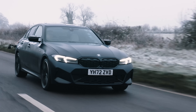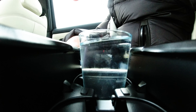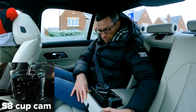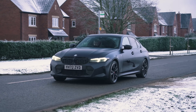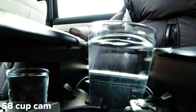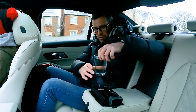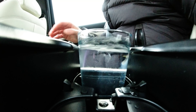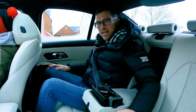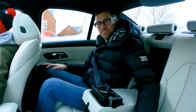It's so smooth, but we need a comparison. I've jumped into a BMW M340i — I've got the same cup, it's full, but the armrest is a bit tilted and the suspension already, I can tell, is firmer even though we've got it in comfort mode. Look, it's already spilling now. Here comes the speed hump. Yeah, a little bit of spillage — we'd already lost some before. That glass isn't quite as full as it was. It's definitely a little bit more fraught. You can tell the difference just from this illustration of how much smoother that Audi is.